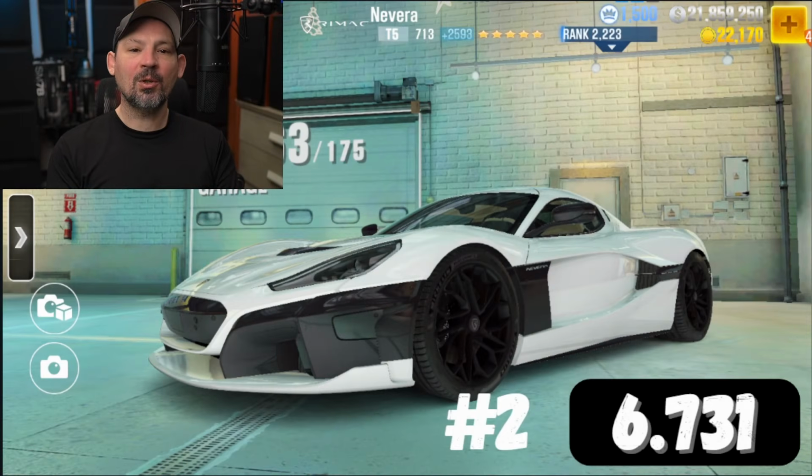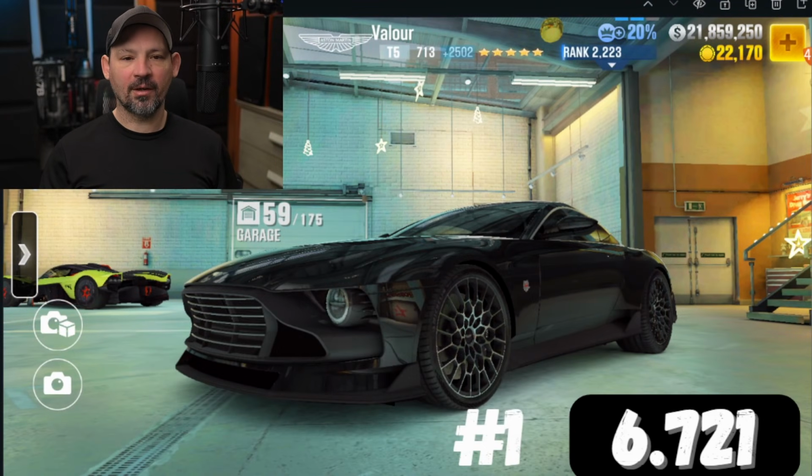Coming in at number 2 for the fastest Golden Star cars in CSR2 Racing is the Rimac Nevera, running a 6.731. So this is a very fast car, very cool car. Don't remember too much about this one. I know there were some things I liked and disliked about it, but again, check out my review video if you're interested. This is a 6.731 car. And let's move on to the number 1 fastest car in the game for Golden Star cars, right?